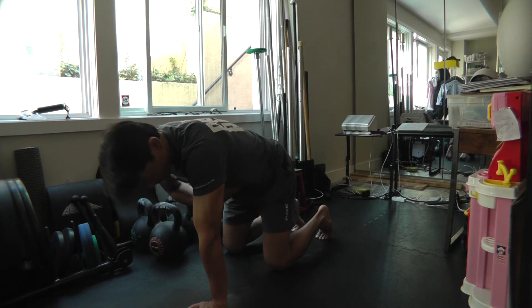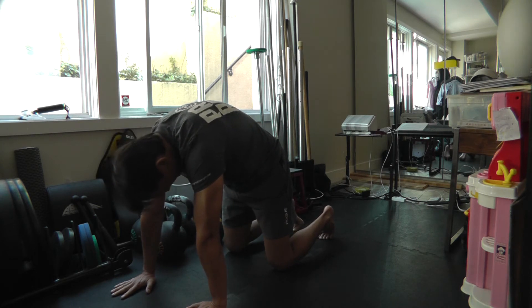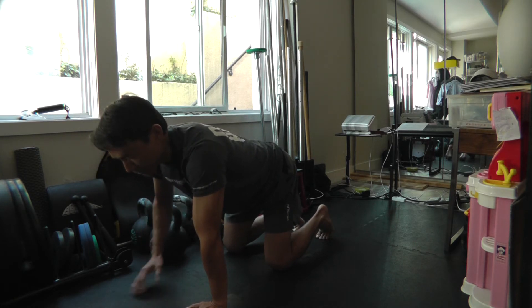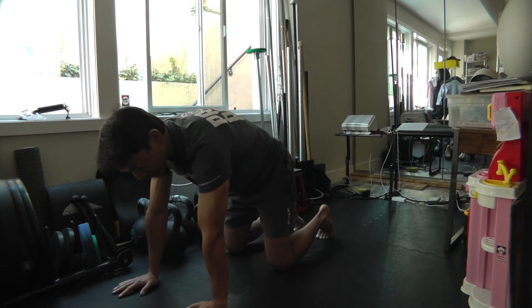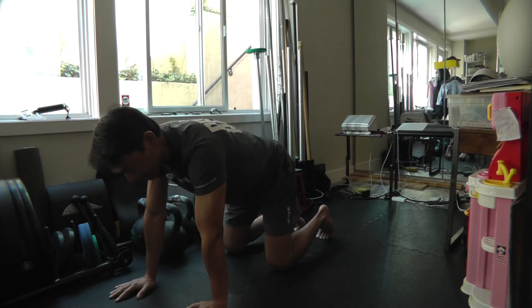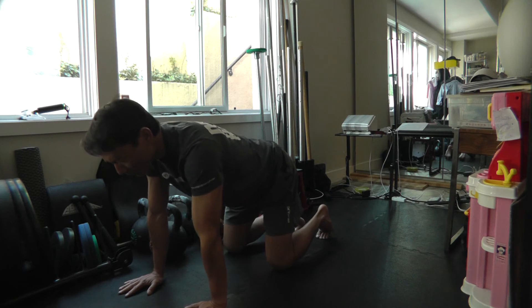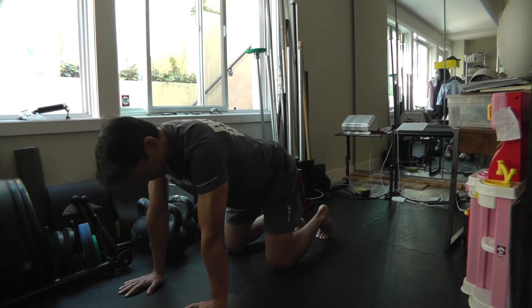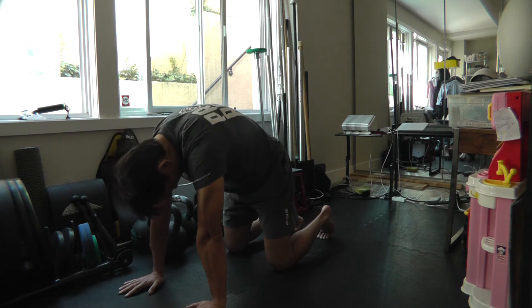So there's this cueing: when I go up to the camel, I want to squeeze this middle part here, causing my thoracic spine to go up. There's also the involvement of the pelvis — you have to be able to posterior tilt it, or tuck it in, in order to get the spine to fully go all the way up. I also find that the arms, as they go up, tend to roll the elbow pits inward, which helps get a little more range going up.